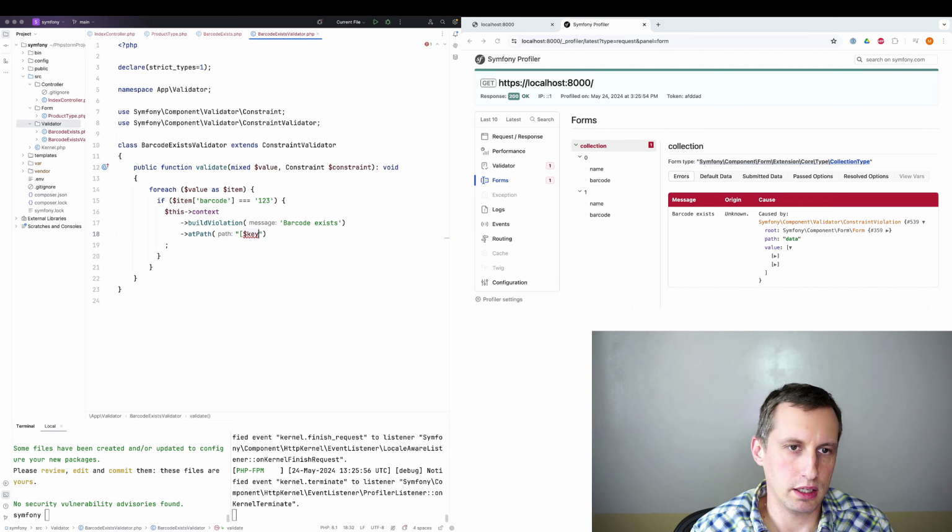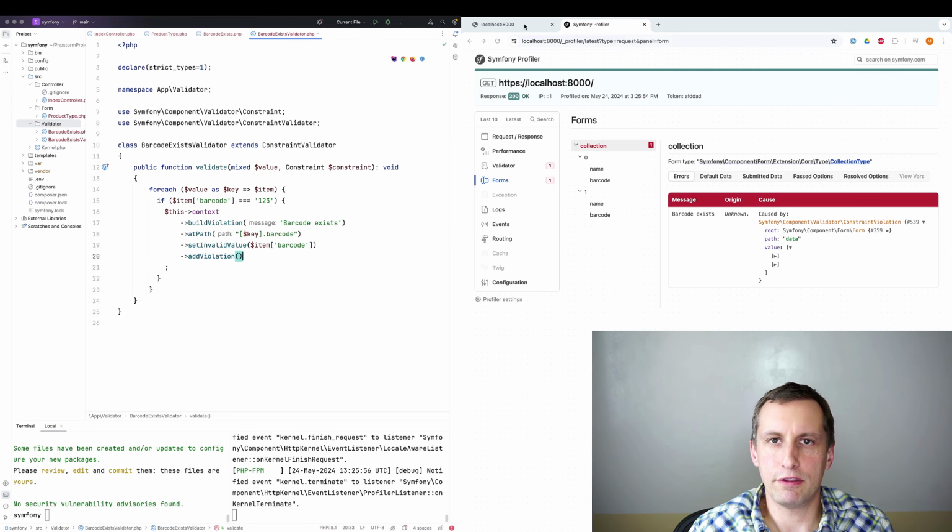We can add keys to the violation, and then we say invalid value item code, and then we add that violation in. So now if I refresh the page, and inside my latest request, I can see that the first record, which is a 0 key, a barcode, the invalid value is 123.